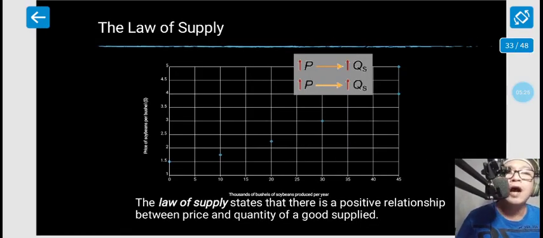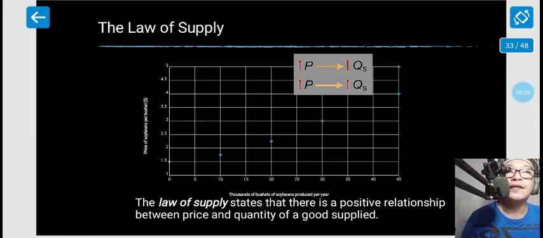Okay, so sabi dito, the law of supply states that there is a positive relationship between price and quantity of a good supplied. So, yun naman pala, okay? Kung dun sa topic natin previously for the law of demand, okay? Di ba sabi dun, the demand and the price are inversely proportionate. Ibig sabihin, they are in the opposite direction. Generally speaking, pero sabi ko nga, sometimes, the price doesn't affect the demand, but we are talking about a general situation wherein the price can really affect the demand.